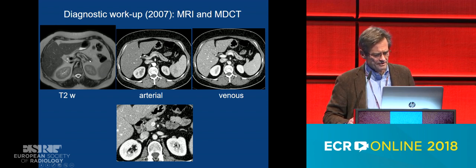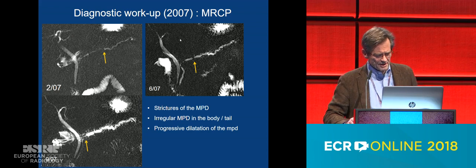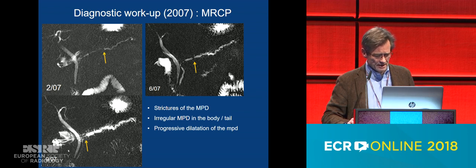the main pancreatic duct is enlarged in the tail of the pancreas. The signal of the pancreas is more or less normal compared to the adjacent liver. On CT, we see exactly the same pattern, dilatation of the main pancreatic duct, but again, we don't see any lesion that could explain this dilatation of the main pancreatic duct. Three MRCPs were obtained in 2007, one in February, June, and September, and you see how fast the pattern is changing all over the year.